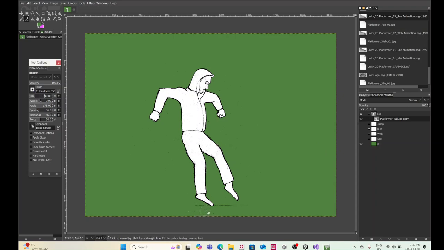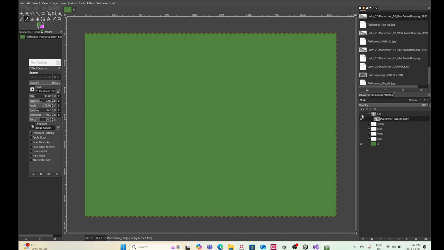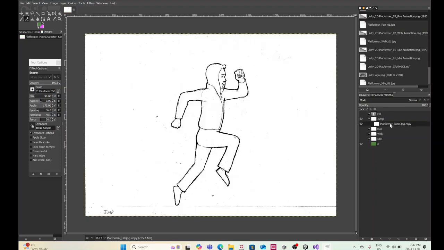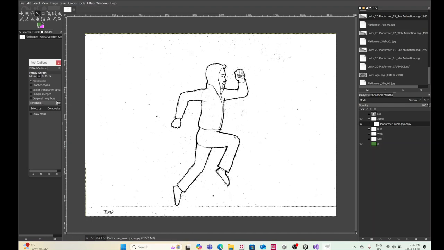This is going to be pretty tedious, but it's got to be done. Okay. Let's see, jump, same thing. See if I can make it easier for myself. What if I bump it all the way up to 255?